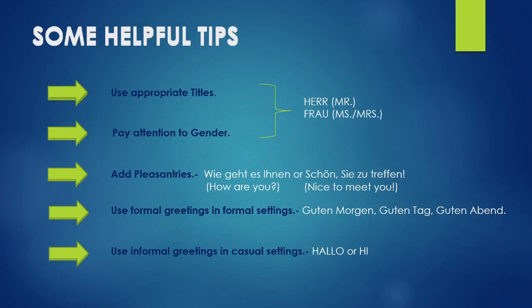Secondly, always pay attention to gender. In German, nouns are assigned to a gender. Therefore, it is important to use the correct gender when using a greeting. Adding pleasantries such as Wie geht es Ihnen, which means how are you, or Schön Sie zu treffen, which means nice to meet you, can help make your greetings more polite and friendly.